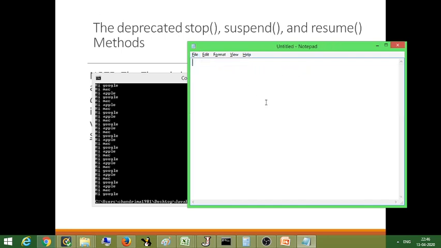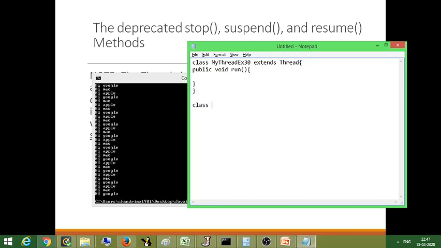So write class MyThreadExample30, let's name it like that, extends the Thread class. Then you have to override the run method again, same thing you have to do, right?